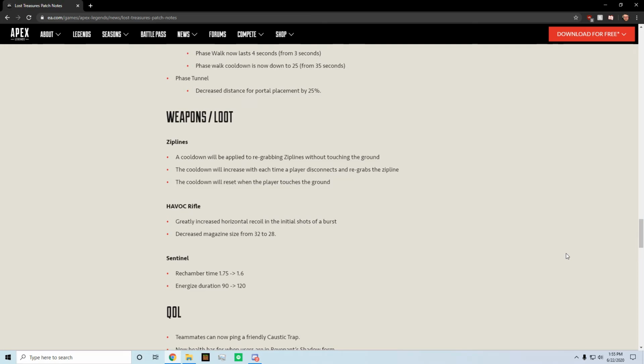The magazine size is also fairly substantial because energy guns, you cannot get more ammo in. You can't pick up different types of mags for them. So you're stuck at 28, which is pretty low for this game. That is true. But I do think I see what might be replacing the Havoc rifle in my inventory.